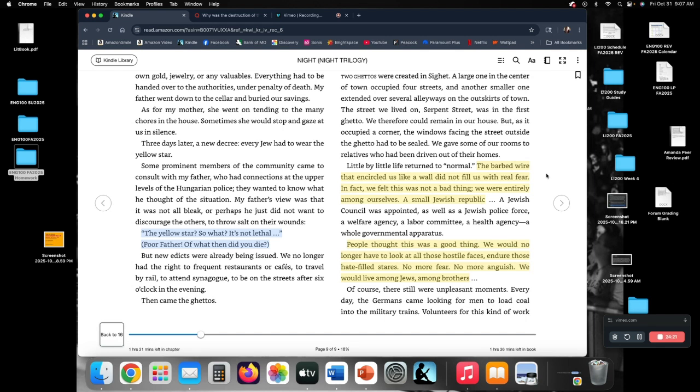So on page 12, obviously this book is called Night. Night is the most important symbol in the entire book. And the thing is, night means different things in different places to different people throughout the book. That's an important thing to remember. Probably the best paper to write, and it might even be what you write your final project on, is what the symbol of night actually means.